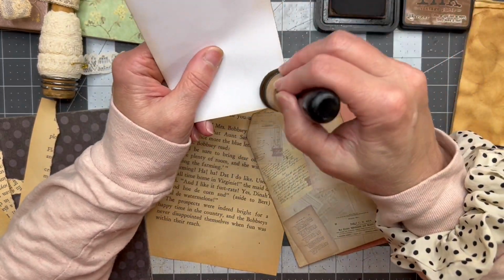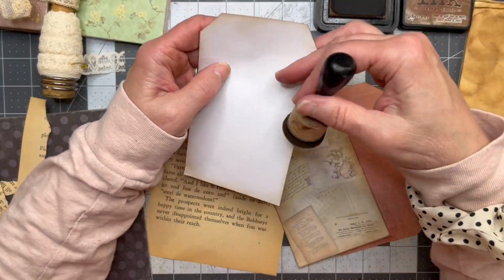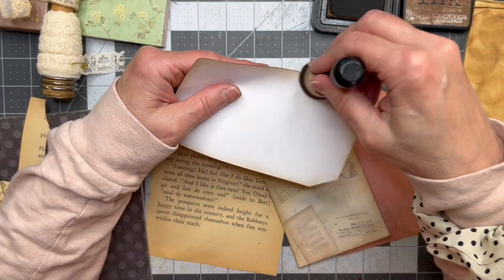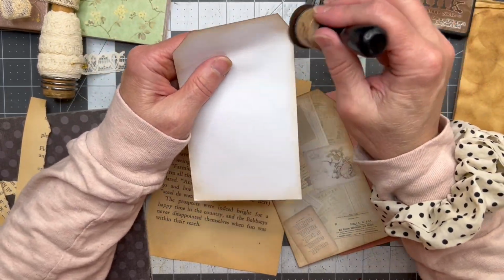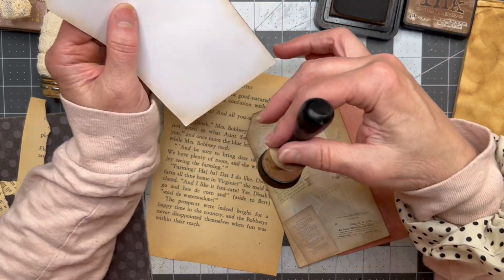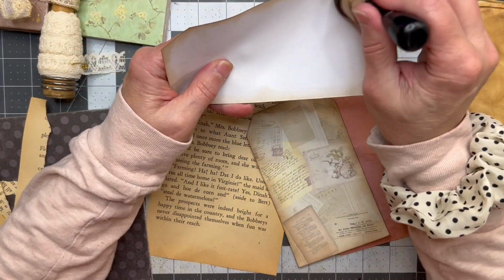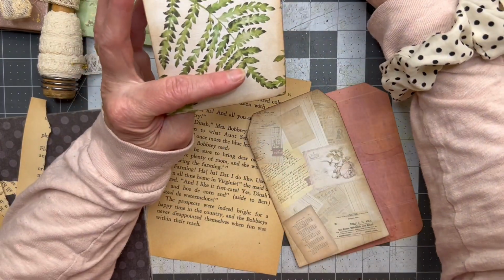I could just do like a little stencil with that on this side, couldn't I? But I moved my stencils to be next to my stamps, and they are just across the room, which really isn't that far, but just to get up and go get them and leave you guys here. I guess I could turn the video off for a second and go grab a couple. That may happen. I don't know. We'll see. Right now, I just want to get these things done.